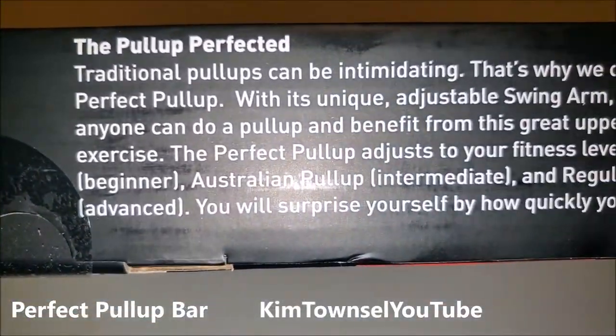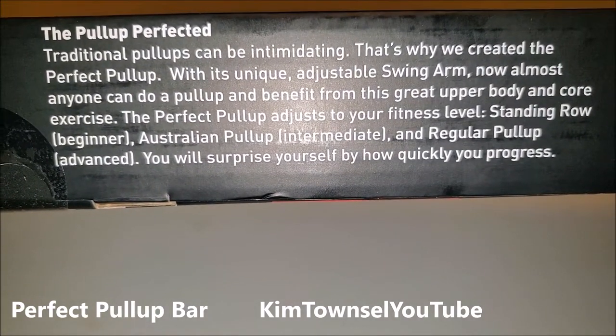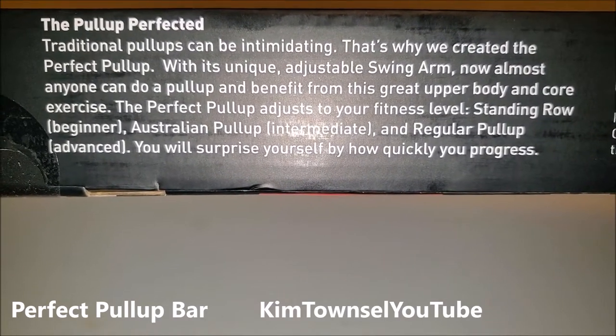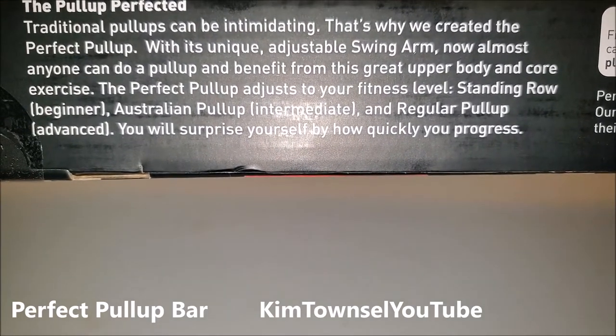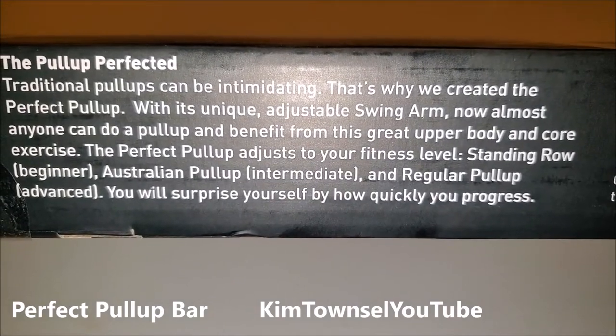All right, here's just some information. Traditional pull-ups can be intimidating. That's why we created the Perfect Pull-Up. Unique adjustable swing arm. Now, almost anyone can do a pull-up and benefit from the great upper body and core exercise. Perfect Pull-Up adjusts to your fitness level: standing row beginner, Australian pull-up intermediate, and regular pull-up advanced. You will surprise yourself by how quickly you progress.